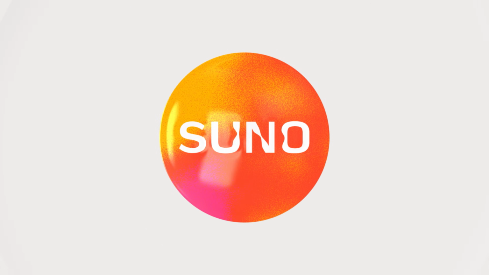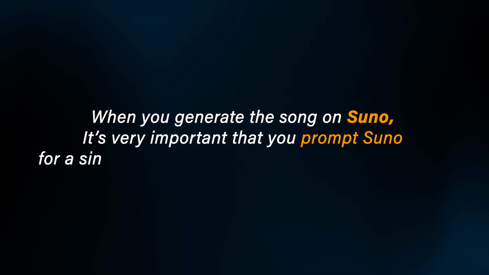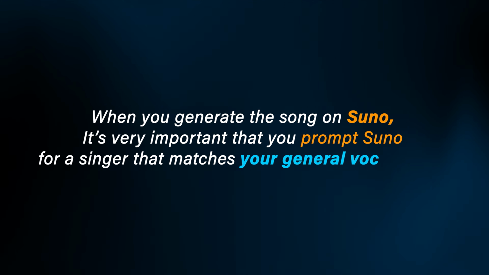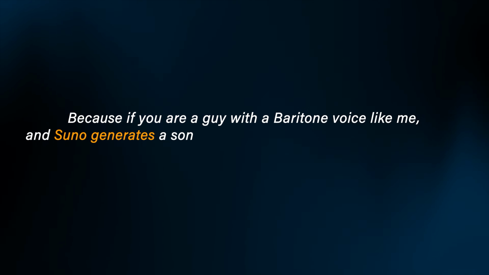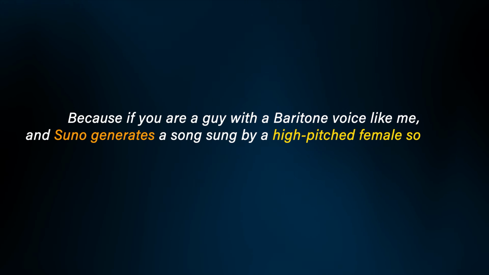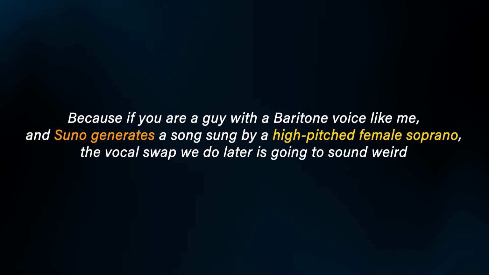For that, let's head over to Suno. Now, listen carefully. When you generate the song on Suno, it's very important that you prompt Suno for a singer that matches your general vocal range. Because if you are a guy with a baritone voice like me, and Suno generates a song sung by a high-pitched female soprano, the vocal swap we do later is going to sound weird.